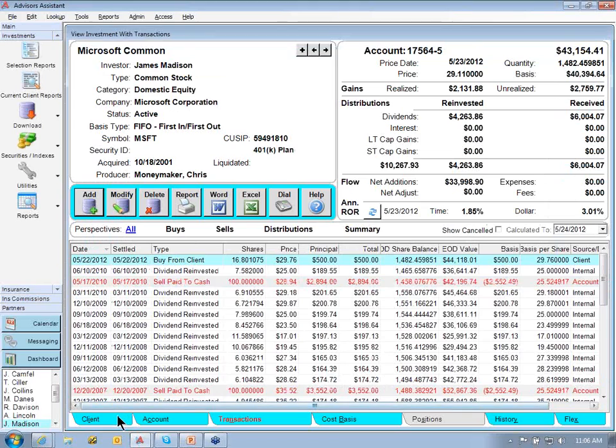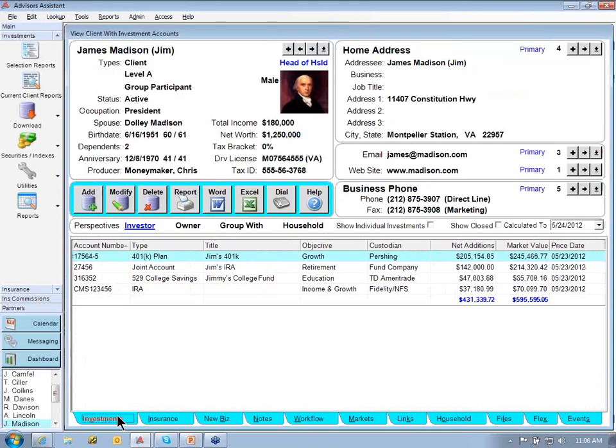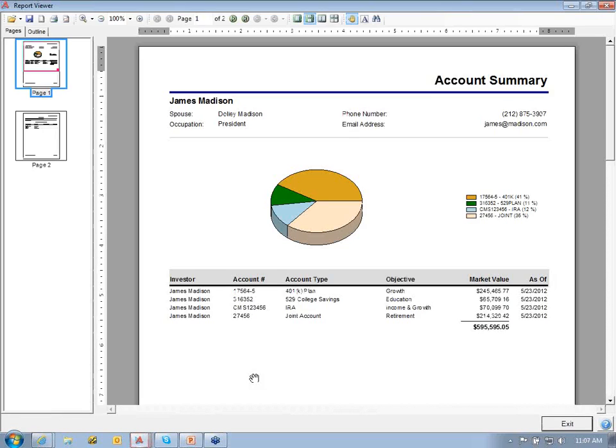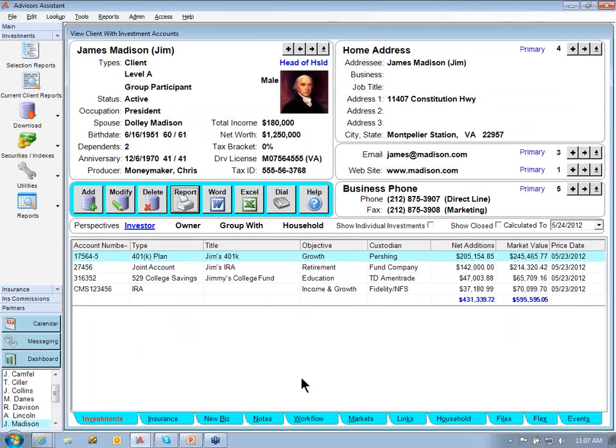Back on the view screens, you also have the view screen reports. Every view screen does have a report button in the middle of the view screen. So you can click on that report button. Right now, I'm on the view account screen, so I can click on that report button, and it will give me a nice little report summary. In this case, because I'm on the view client with accounts, it gives me a nice little pie chart. So that's another way that you can get some quick reports.